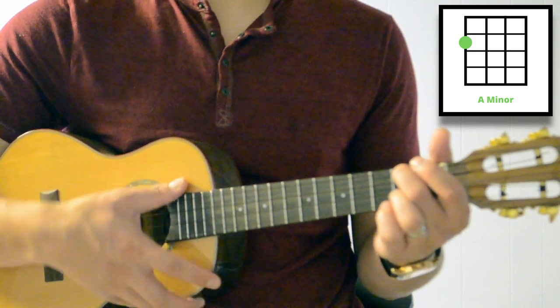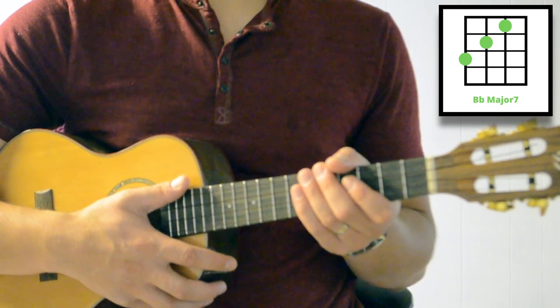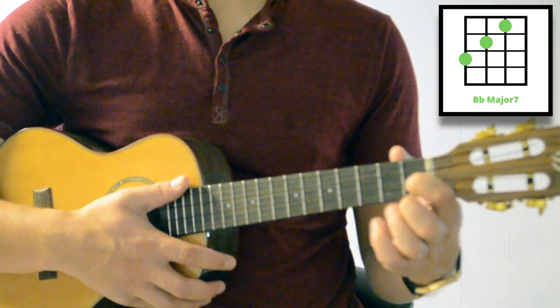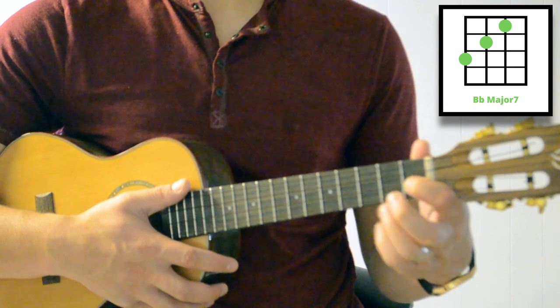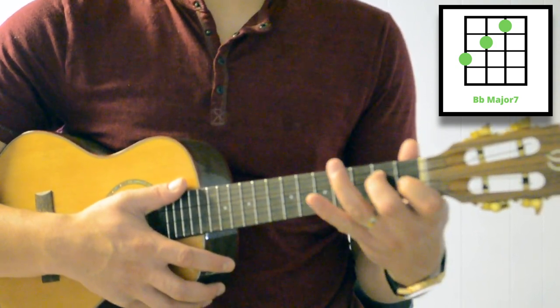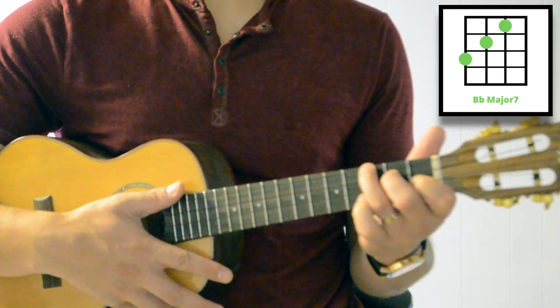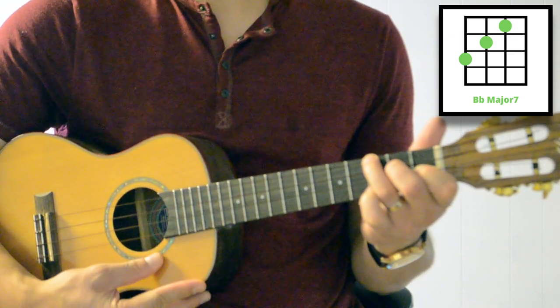This is A minor. The next chord is B flat major 7. To play that, take your first finger, press down on the second string of the first fret, take your second finger, press down on the third string of the second fret, then take your third finger and press down on the fourth string of the third fret. This is B flat major 7.